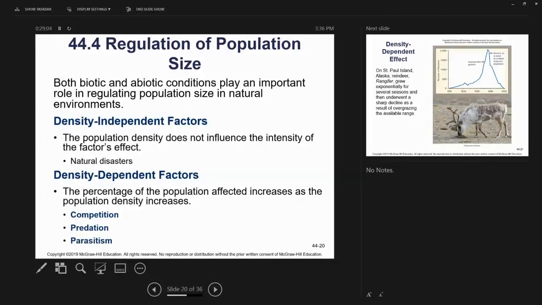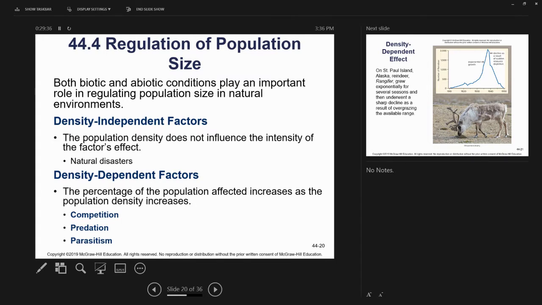So what's going to regulate where that K is? We have biotic factors and abiotic factors that will help level that growth curve. Biotic factors that can regulate growth are those related to living organisms. So the biotic factors are things like competition within the species, how many predators are out there. So those are living things. And abiotic conditions are non-living, like rainfall.